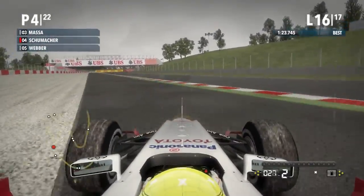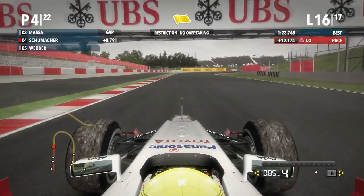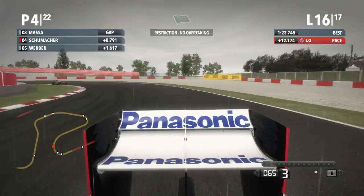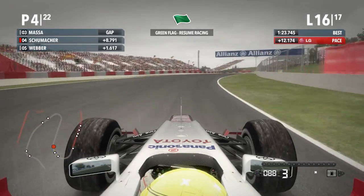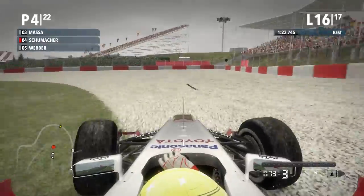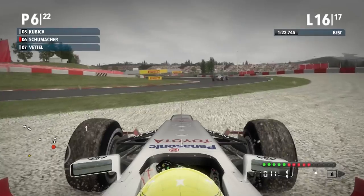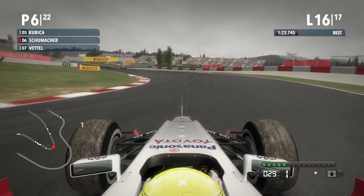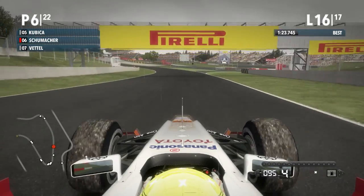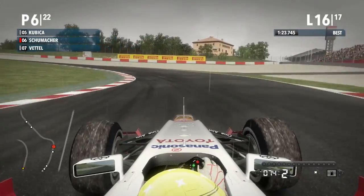I was surprised not to get a penalty there. But as you can see, the track is completely wet. But the cars, the AI, I've just got 100% grip, and it really confused me. It really did, because the track on my screen, as you can see, I'm just struggling. I'm feathering it completely and just locking up completely as we go off into the gravel once again. And it's just so bad, this is. As you can see, we're losing positions as we go, but I don't understand how they're getting so much grip on those prime tyres compared to us on the options, and when it's completely soaking wet on the track. It baffles me. It just completely baffles me.